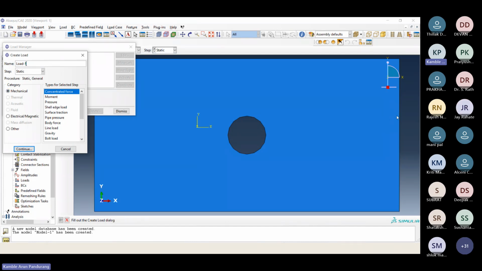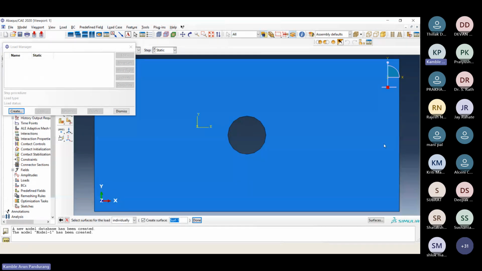At the right hand side of this plate we have to use the pressure. In the mechanical category, go to the types for selected step, select pressure, continue, and click the right hand side edge.